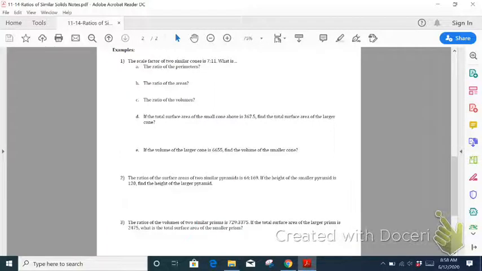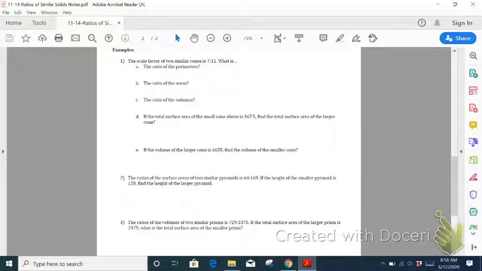Okay, now let's apply what we learned and see how knowing this fact can help. The fact we learned in 11.14 is that the ratio of perimeters is equal to the scale factor, the ratio of areas is the scale factor squared, and the ratio of volumes is the scale factor cubed. Knowing those facts can save a lot of time, and you don't have to really do volume or surface area formulas if you know that two figures are similar and you know one of their areas or volumes or so on.